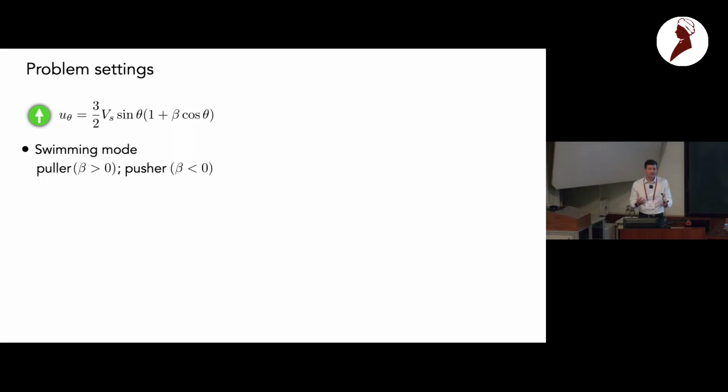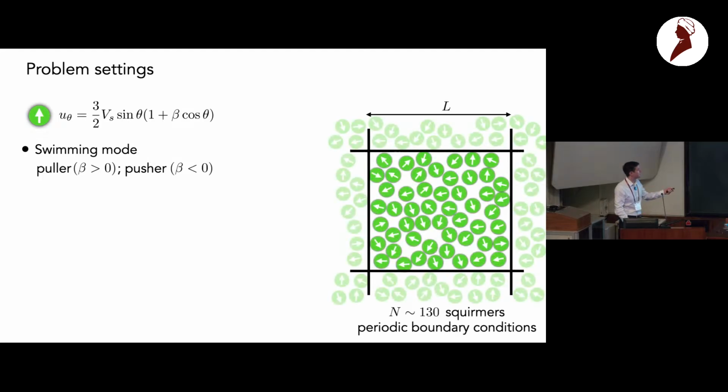This is the squirmer model. This is an organism. We conceptualize it as a spherical organism that propels itself with a tangential velocity boundary condition. Okay, so it moves by squirming and moving its boundary like a conveyor belt. And this might seem like a bit of a drastic assumption, but there are a whole range of organisms for which this model actually matches really well with the flow that they generate. And you can tune this system between a puller and a pusher depending on the sign of beta. That is the second term here governing the stresslet.